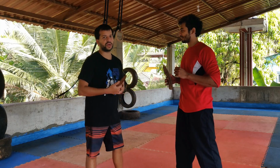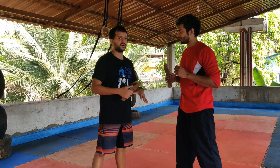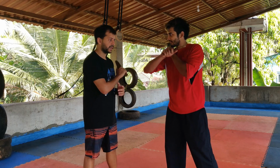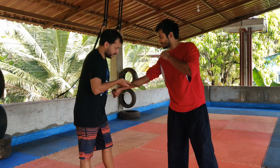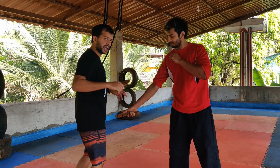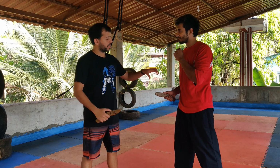I'm going to meet 1 with 1, 2 with 2, 3 with 3, 4 with 4 and 5 with 5. So Iraj is going to give me angle 1, I'm going to cut angle 1 with angle 1, angle 2 with angle 2, angle 3 with angle 3, angle 4 with angle 4. With angle 5, I'm going to get out of the way and jam that angle 5, right?